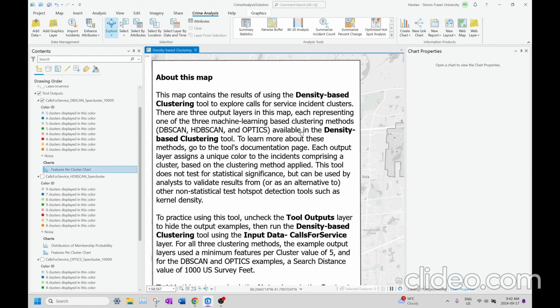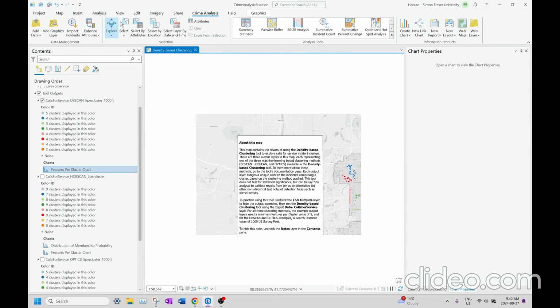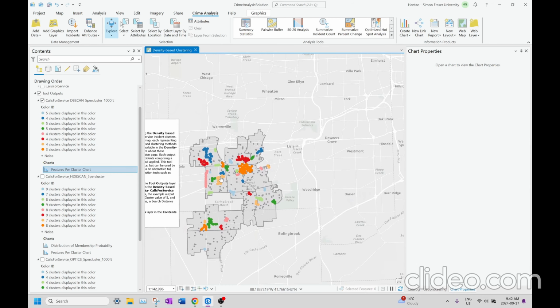This one's density-based clustering, and this tool does not test for statistical significance. That means this one's statistical, and you can validate the results with another non-statistical test called the spot detection tool, such as kernel density. You can do some basic validation.